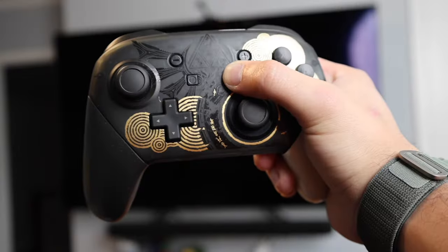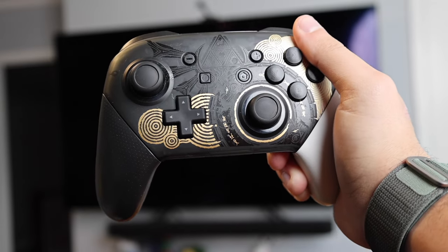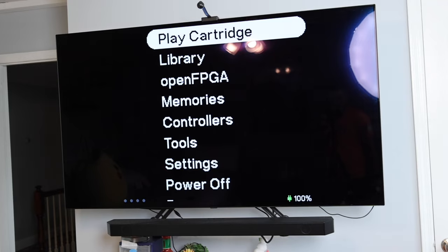A feature that I enjoyed was the fact that you can connect your Bluetooth controller, and once it's connected, you can actually use it just to wake up the dock or the system — which is very useful if you don't feel like getting up every time you want to play. Right now on the 1.0 firmware, they support the 8BitDo Pro 2 controller, the M30 controller, the arcade stick, PS4 controllers, and Switch Pro controllers, but they're planning to add more compatible controllers in a future update.